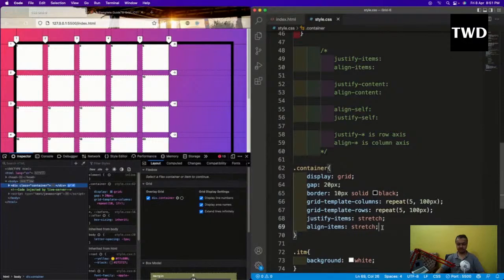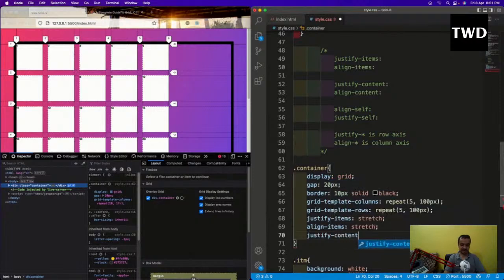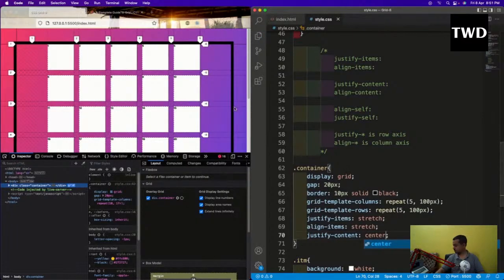And now we are going to do justify content as start, to move to the start. By default it is start only. Then justify content as end, and it will move to the end. See, everything is moving to the end of the container. That's why it is much more powerful. You are moving the whole thing at once. Then I will have the justify content as center. Move to the center.